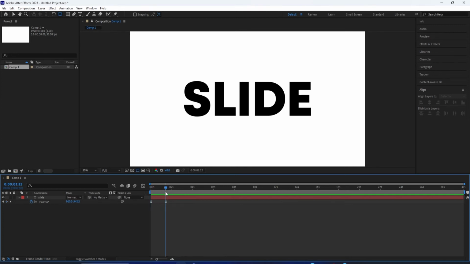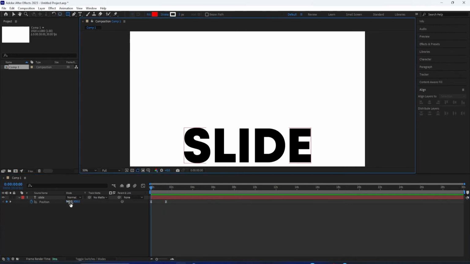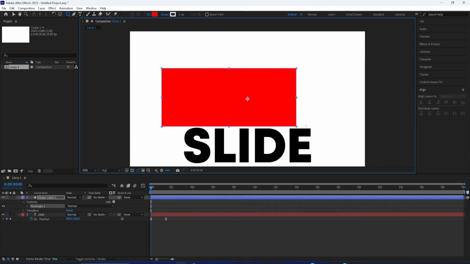We want to go over to the shapes and get yourself a shape which is the same height as your text or even higher. Make sure you've got plenty of room. And once you've done that, you can go over to the text layer where it says None right here.